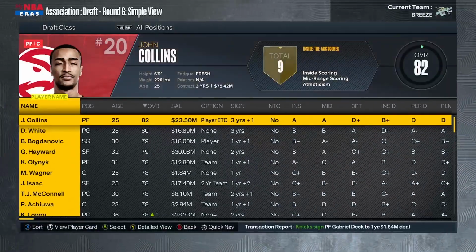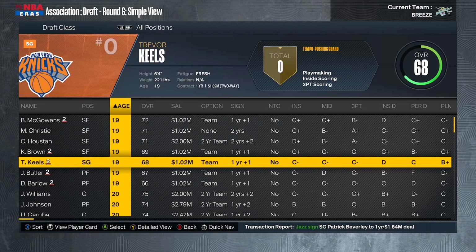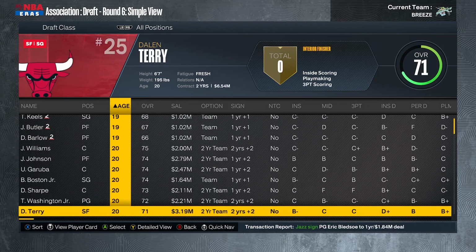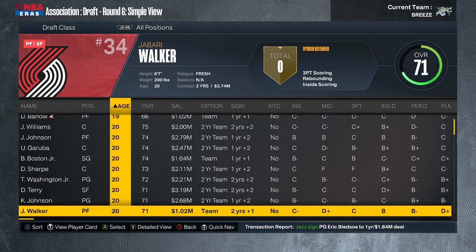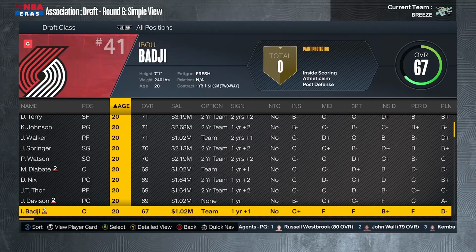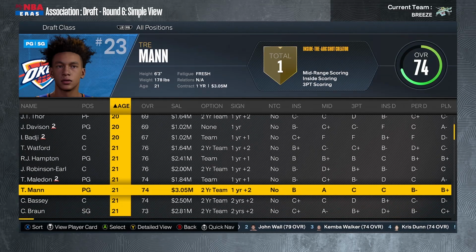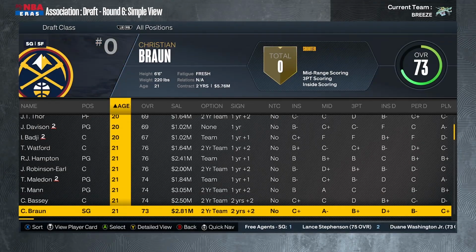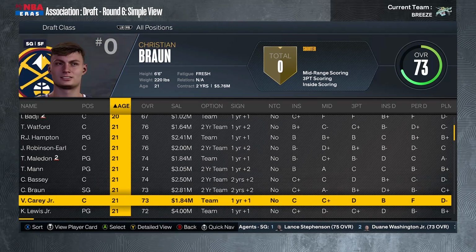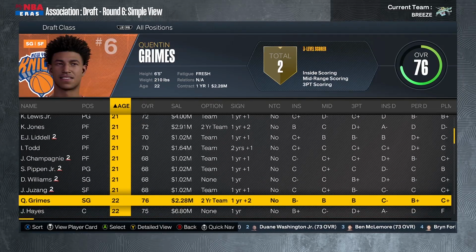So I'm getting guys that I can build a young core around, and then I'm getting guys that I can trade for picks, for prospects, things like that, you know. Because the whole point of this is I want to build a long-term young team that's maybe like 2 to 3 years away from competing.